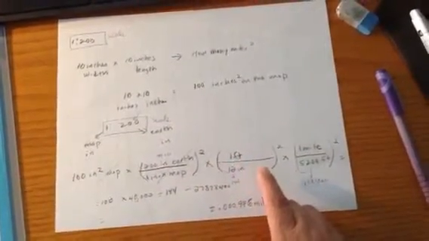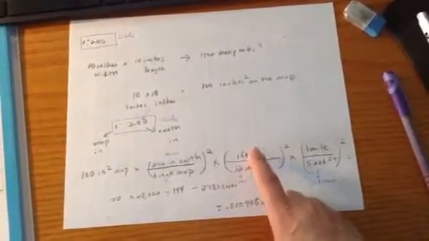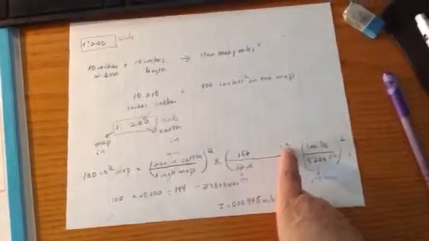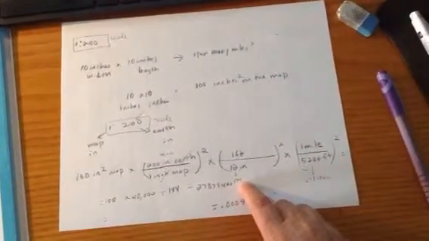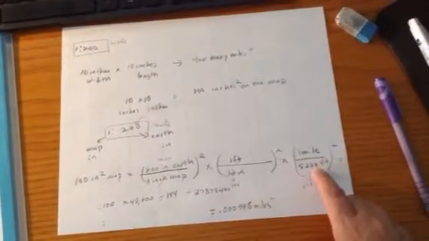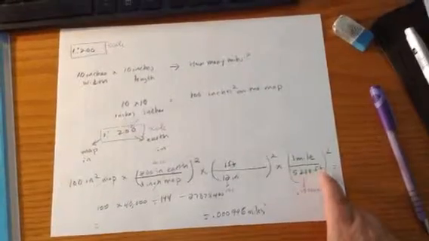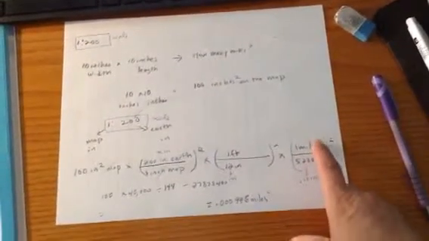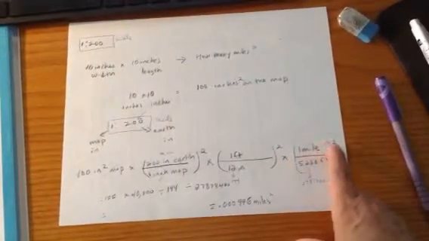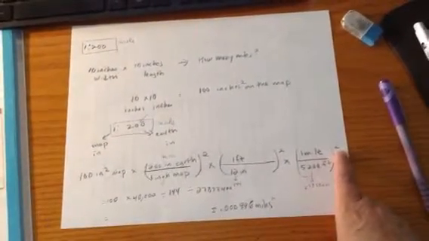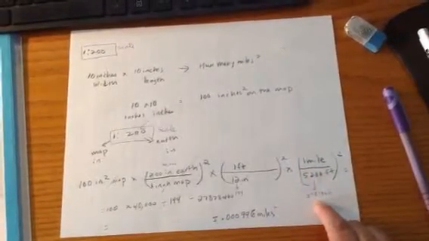And now we still need to get to miles. So we know 12 inches equals 1 foot. We still have to do the square. So the 12 becomes 144. And then I'm telling you here that there's 5,280 feet in 1 mile. That's just a conversion that you could have looked up on the internet. And again, you got to do the square so that units cancel out. So 5,280 squared is this number.